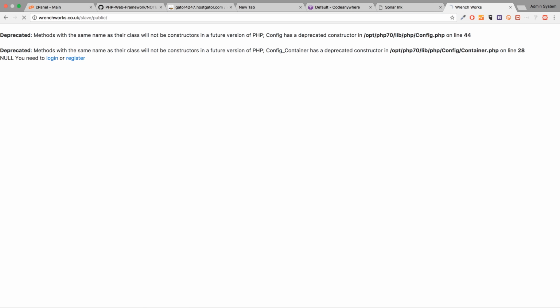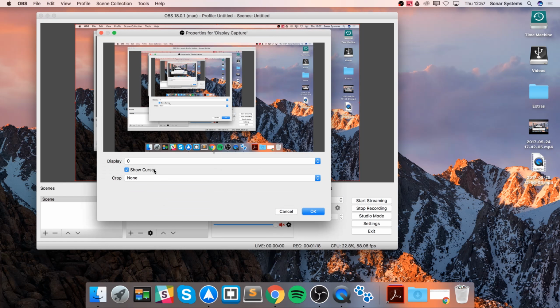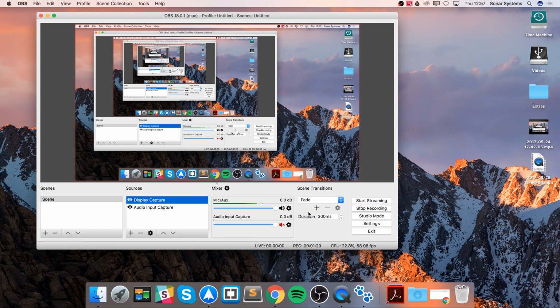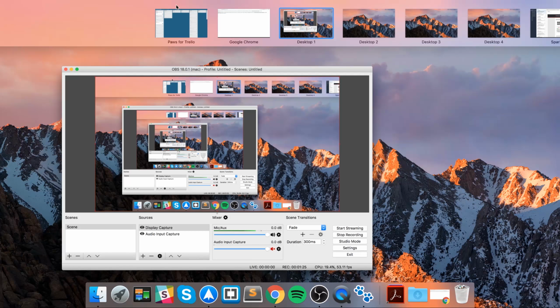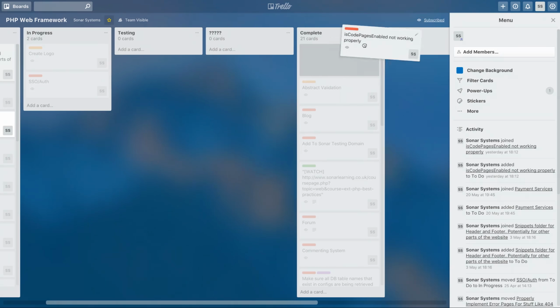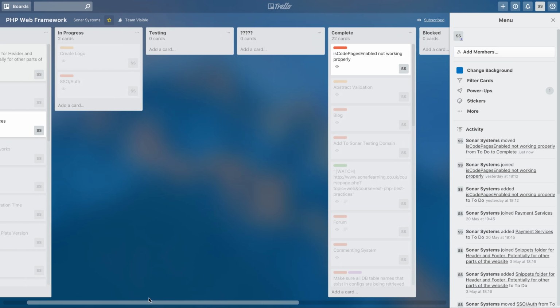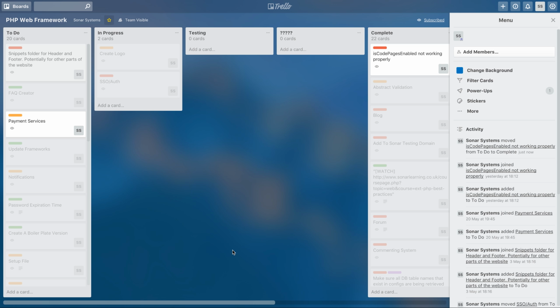So if we go to here, it still says no. Actually, I want to check something on here. Yeah, I've got show cursor. I just wanted to confirm that I had show cursor on here. Also I need to get rid of this because this is complete. It wasn't really anything that was wrong with it. Remember, I was just going to a URL that didn't exist, so that was my fault.